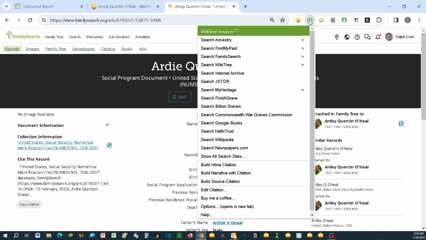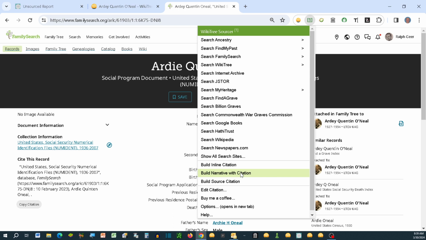So we click on the Sourcer icon again and get the drop-down menu. This time, because we're going to use it in several different places, we're going to build an inline citation instead of a narrative in a citation. If you have a narrative in citation, you would copy all of that and place it in one particular place in his bio.